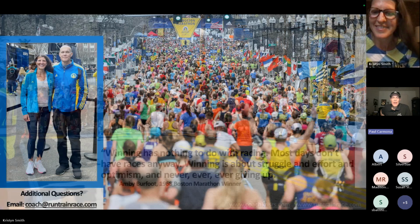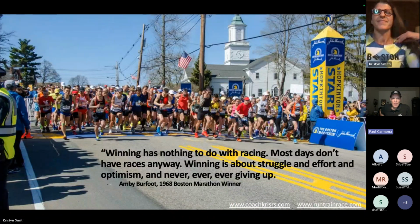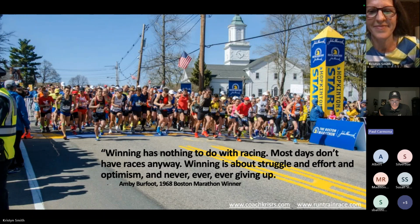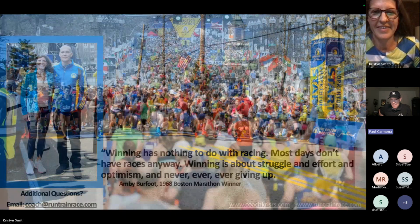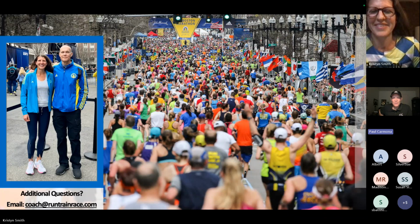Nice thing about this photo, going back to that photo, the first couple of miles, when we talked way long ago about how crowded it is, it's a 2-lane road just like this. And that wall-to-wall people is what you have for about the first 2 miles of the course, maybe 3 miles. And then it starts to open up a little bit. It really doesn't open up until you get to that Framingham train station, because it really is this crowded. And then on the next slide, at the finish line, it can be that crowded at the finish because obviously when this photo is taken, see how crowded it is. So be prepared to run with 30,000 of your closest friends on race day.